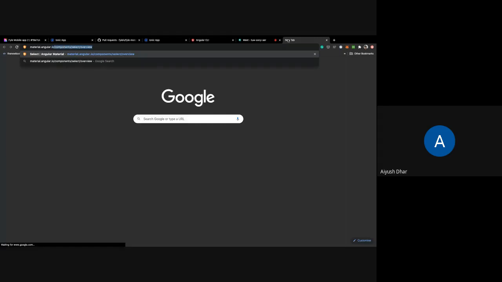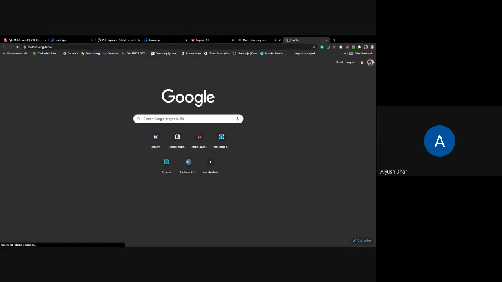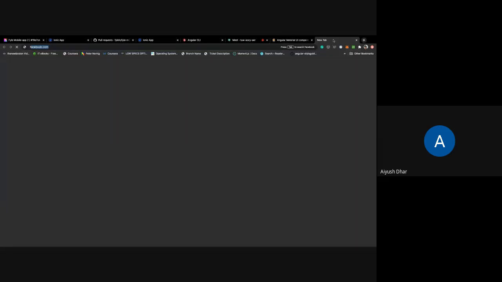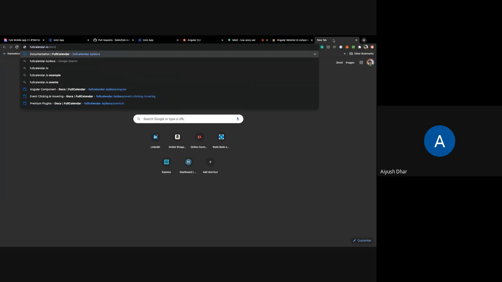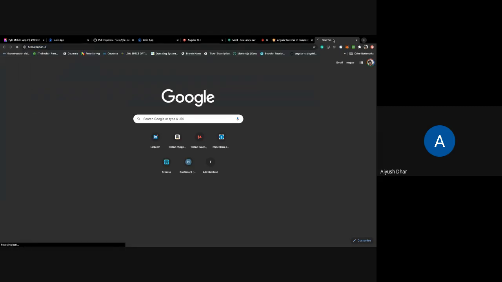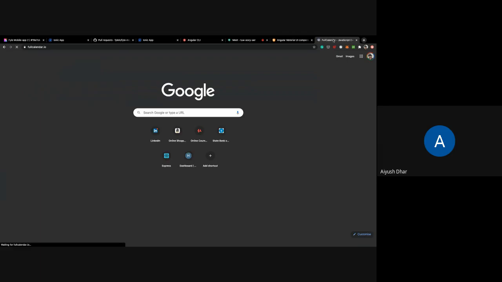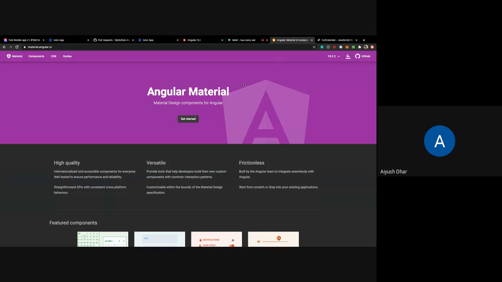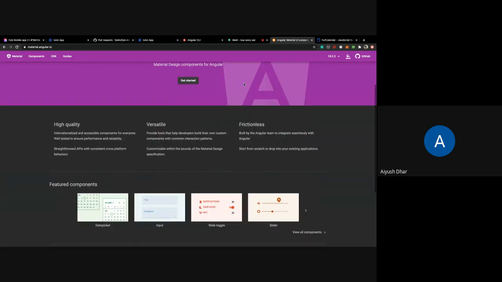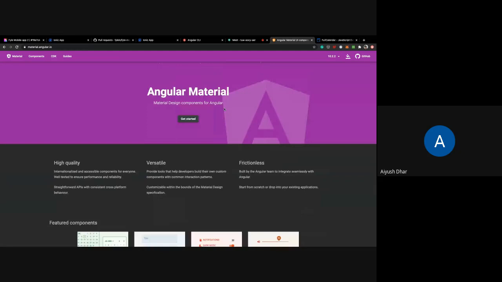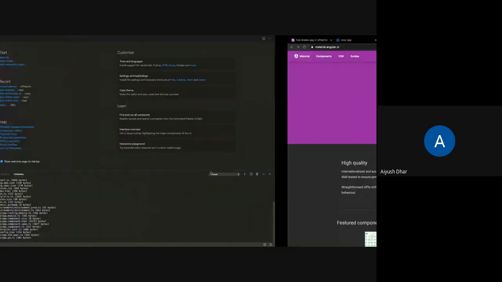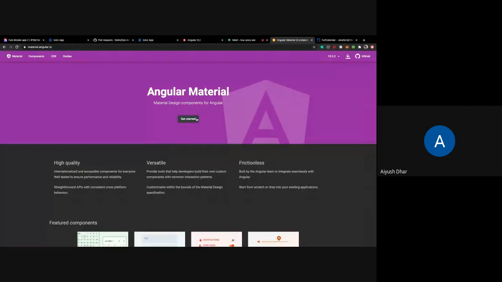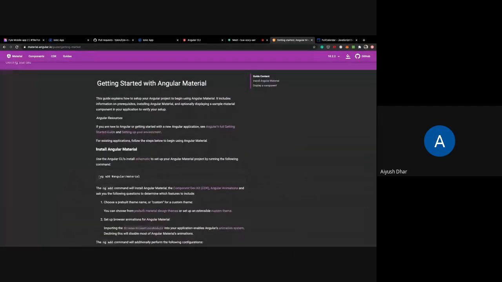Okay, so in the meanwhile, I'll cover a few more things. While the installation is going on, I'll be using two libraries. Ideally I can show you the stuff without using any libraries, but if you're working on Angular, you'll probably be using 100,000 libraries, because no one actually uses just the framework, right? So mostly we use Angular Material, and getting started with Material in Angular is very easy. You just have to run one command within the CLI, which is ng add @angular/material.